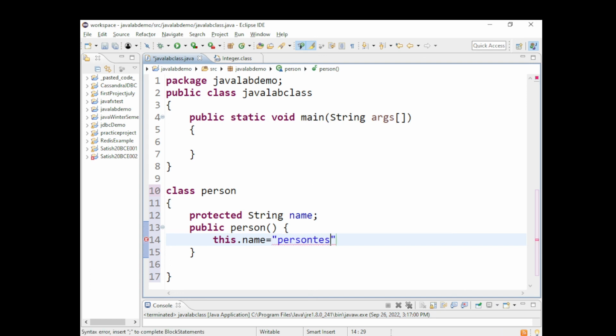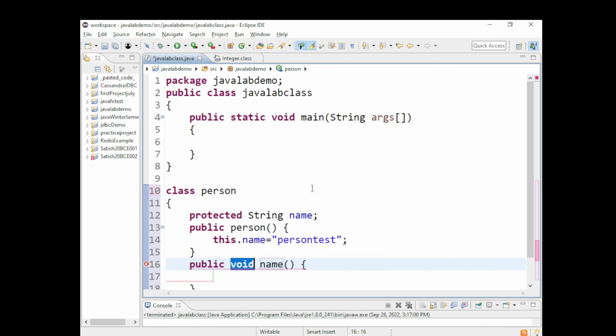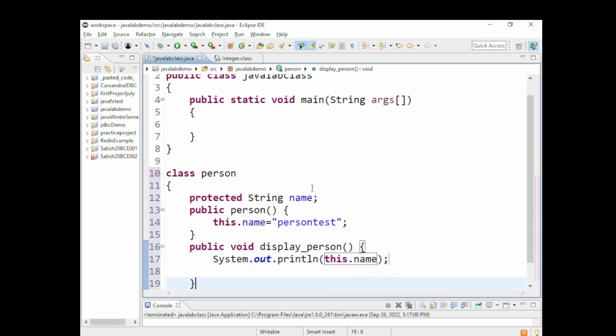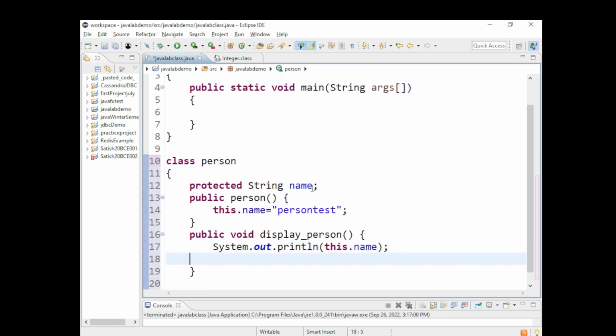Say I'll call this name Person Test, and we'll have a method in the base class, a public method displayPerson. What we'll do is we'll display this.name. Very simple class with a simple method here.